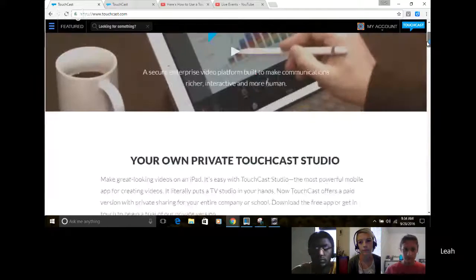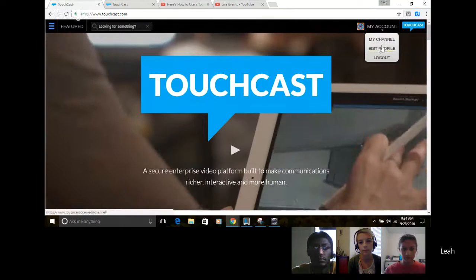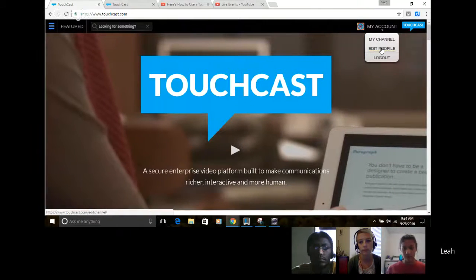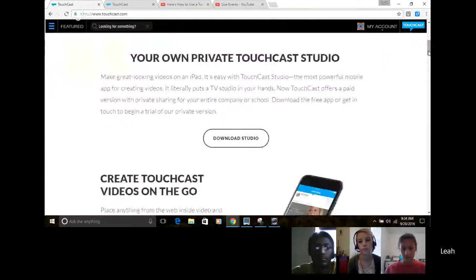So essentially you can use this on an iPad. To manage your account, you can use the website, but I don't really think that you can record anything from the website. Essentially, this is just like if you want to present your lecture in class and want each kid to have their own iPad at the table where they can see what's happening right in front of them, you can add live quizzes to the presentation, so they can go through and take a mini poll or a mini quiz over something that you just told them to see how well they're grasping the subject.